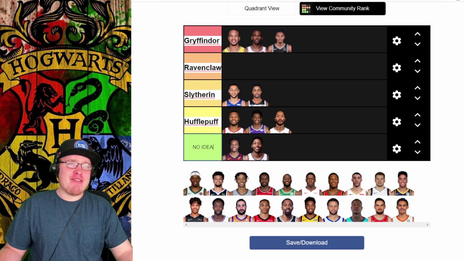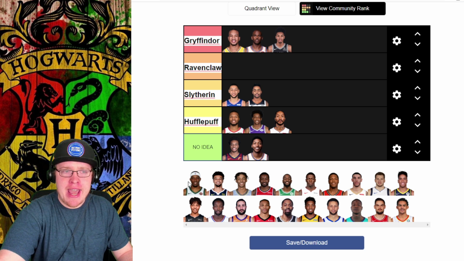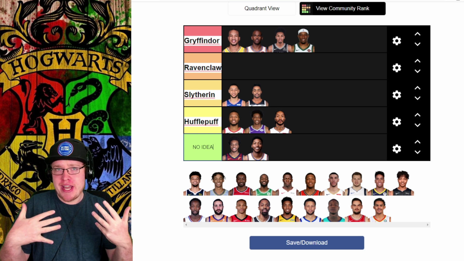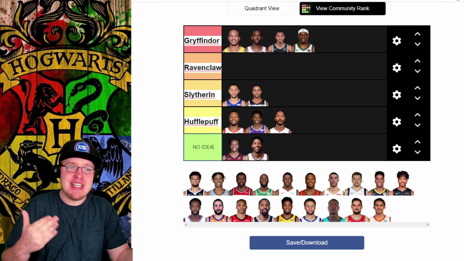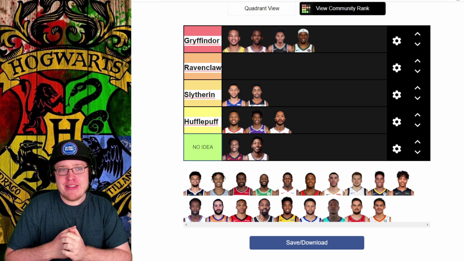Next up, we got Eric Bledsoe. Okay. When I look at Eric Bledsoe, I think probably Gryffindor. He's obviously one of the better defensive guards in the NBA, but beyond that, he does tend to ignore the analytic crowd. He's not always shooting a bunch of three-pointers out there. He simply goes out there and plays his style of basketball, and for that reason, that's just how he is.